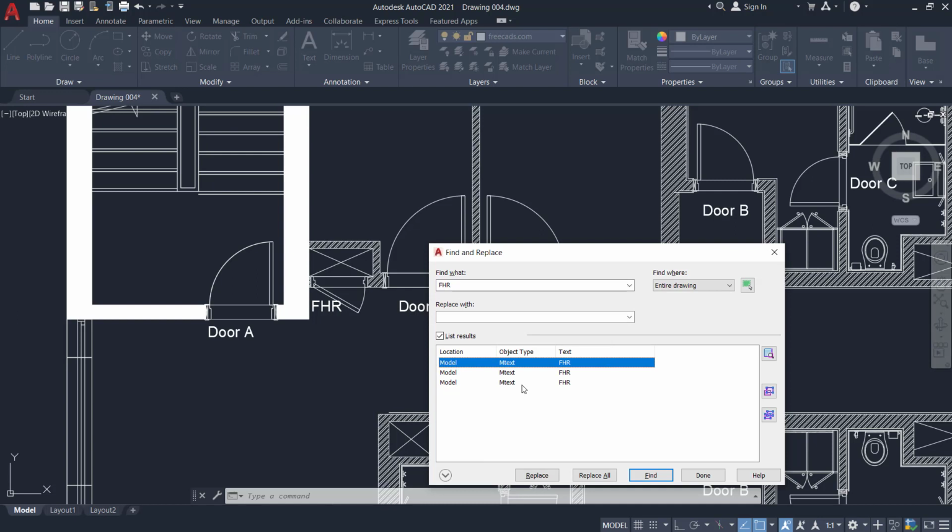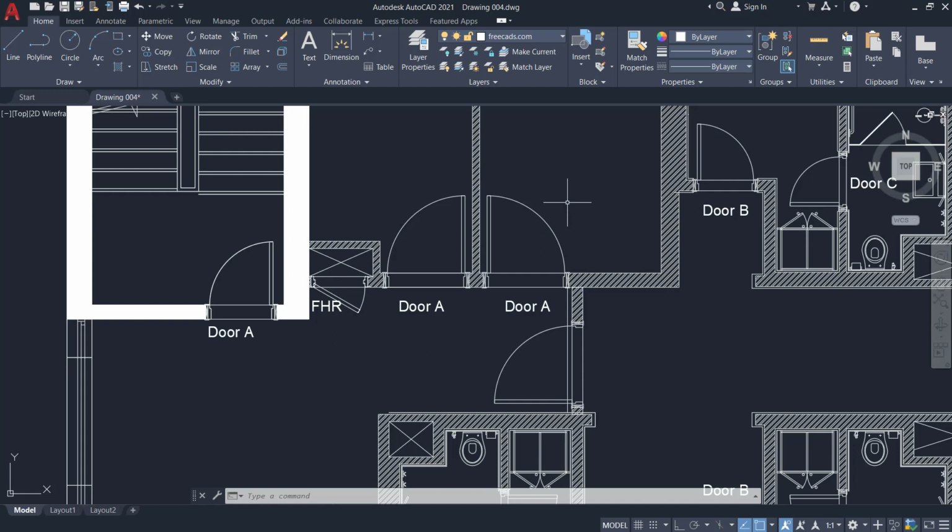If you have small data sets like this, I don't think there's any problem using this tool and counting them manually. But if you have thousands of text items presented in the same drawing, it's not easy to count them. So in that situation, what we can do is use a tool called data extraction. From that you can save a CSV of what data is presented in the drawing.